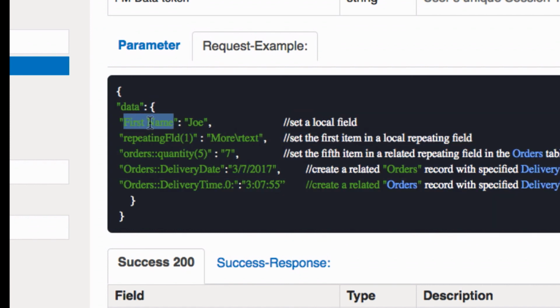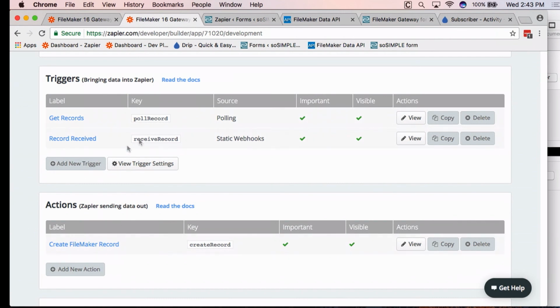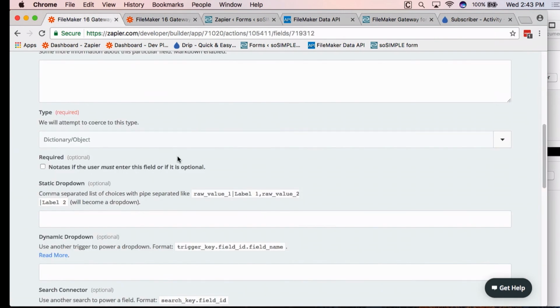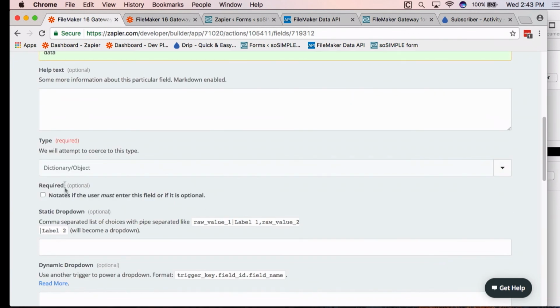And this is one of the beautiful things about REST. It's consistent, and so Zapier speaks REST, and so its data record consists of field name followed by value, field name followed by value, field name followed by value, and so on. And so that whole mechanism is just defined by saying data is the name, and the type is dictionary. And Zapier prompted me for the rest of all the field names and the detail.